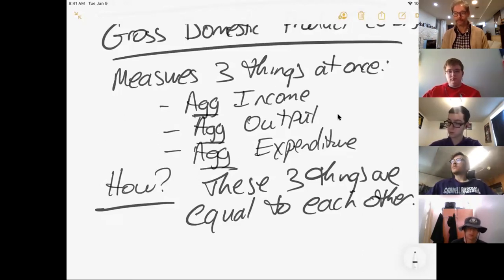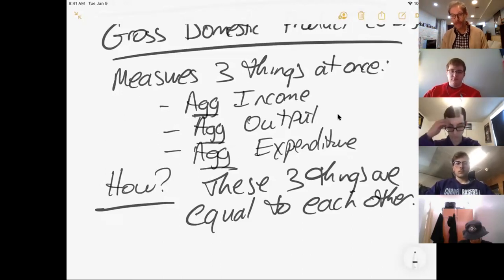Absolutely not, right? In fact, all of you are in a situation where you have essentially zero income and zero output and large expenditure, right? But how is it that you can have zero income and large expenditure? Because there's somebody else that has income that's greater than their expenditure. There's somebody else that's paying for you, either your parents by giving you money or the financial system that's lending you money. So what has to be true in the aggregate?